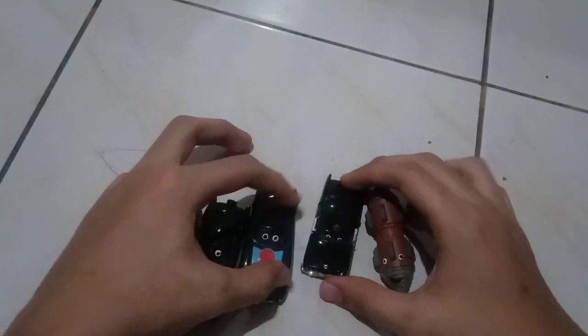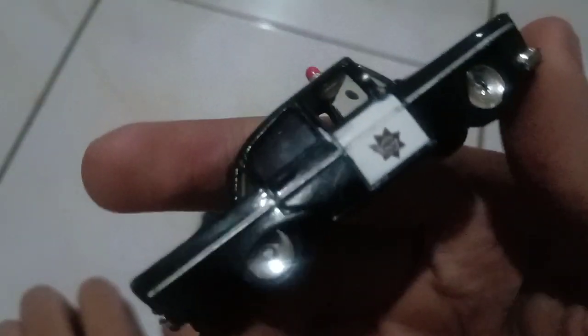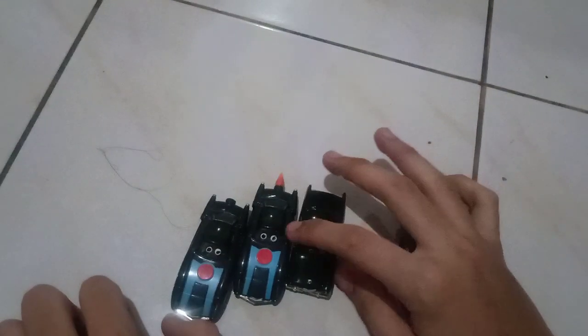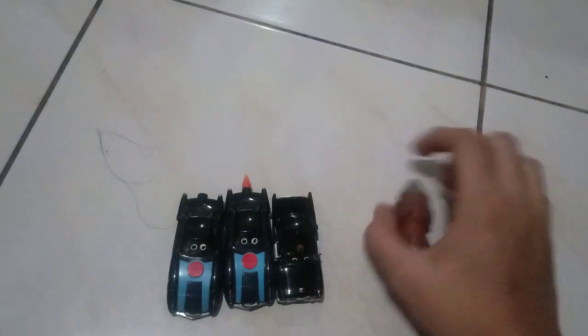So yeah. Except we have this police car, second old time police car, which kind of reminds me of Sheriff. Very old time, but except it has two doors. I mean, it has some, but it actually has a passenger. Passenger thing, I mean, I don't know, just to put the prisoner.